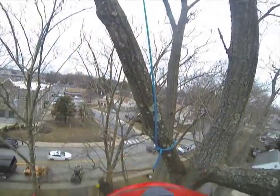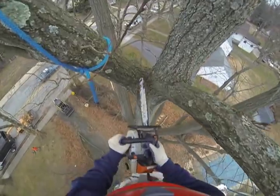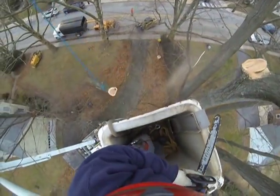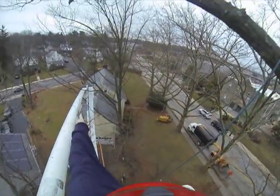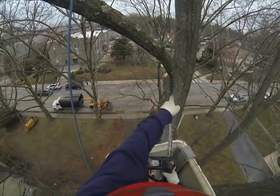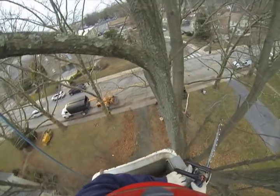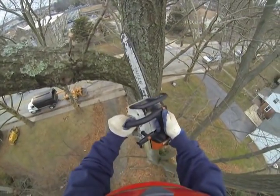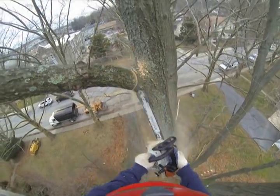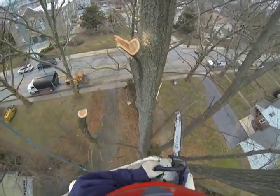So this one here, we just want to open up the drop zone right underneath here. Alright, so this one's right over the boom, you can see it. I got it about balanced tied, it should swing away. I'm gonna rip cut it down here, let it swing away. Once it gets past the boom, the ground man's supposed to lower. That's what happens. Going right past the boom, down and away she goes.